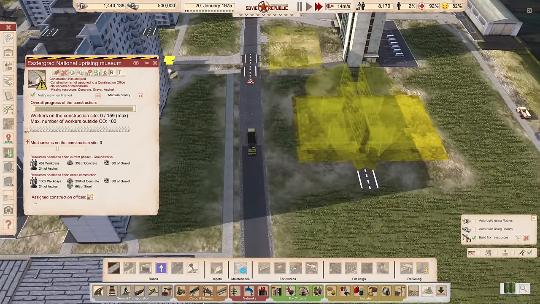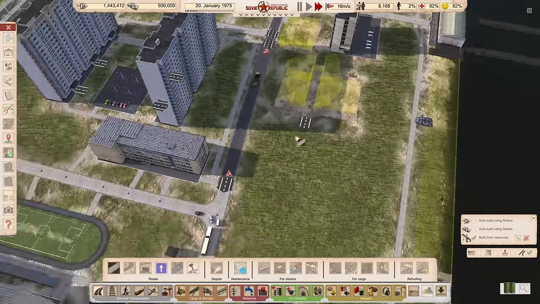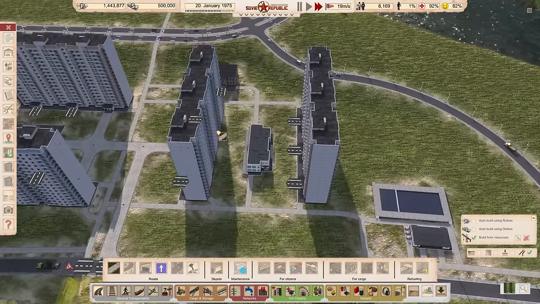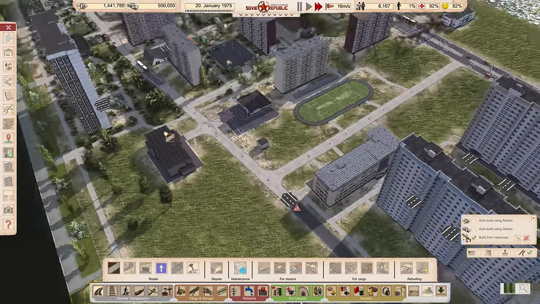Now, this is where I noticed that the museum wasn't connected to the roads, and was about to do it, but the street next to it was being paved. I didn't want to disturb that process, so I will just do it in the next episode.